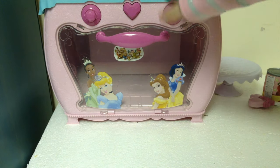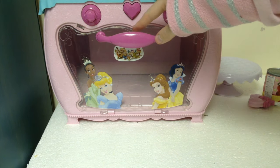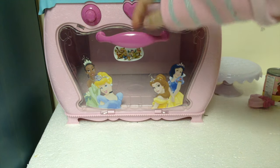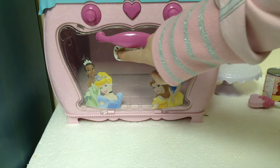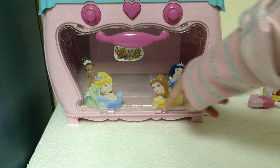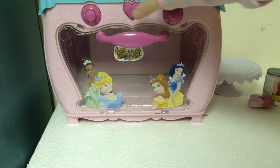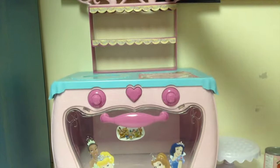Anyways, here it is — it's a Disney princess oven that I got a long time ago. And here's what it looks like from the bottom. See, it's got these cute little stickers. I actually added this one — this one didn't come with the oven, but these ones did. I added them and they look really pretty. It's got this button, and knobs, and on the top it's got this cute little shelf thing.